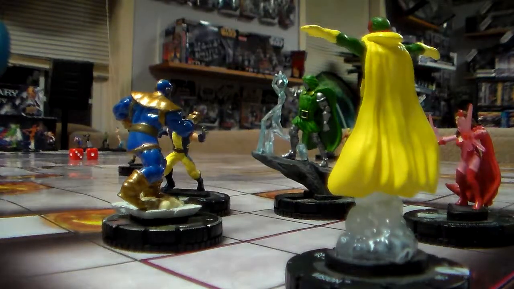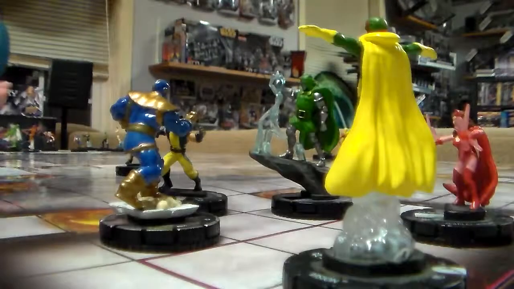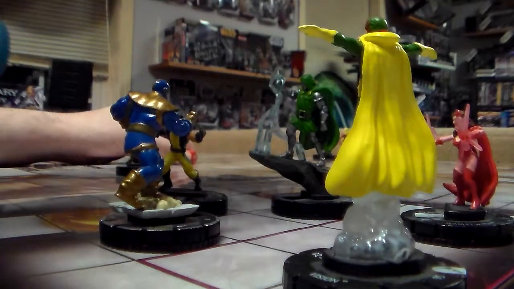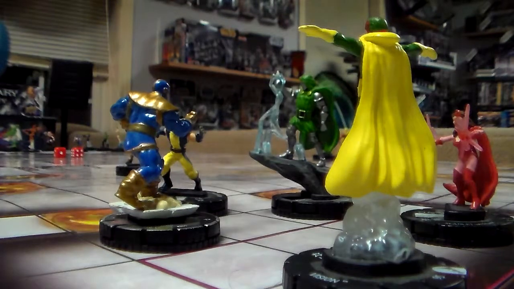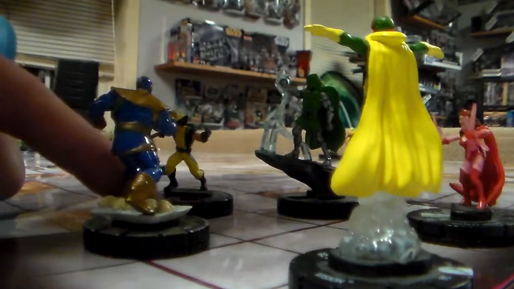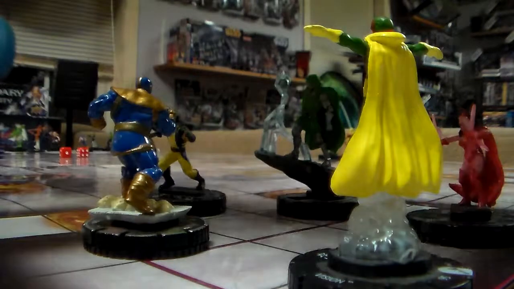And so Thanos is going to go, and he's going to attack Wolverine again. He has probability control this turn. 5. 11 plus 5 is 16 plus 2. He hits Wolverine, but Wolverine gets to roll for his super senses. He doesn't make it that time. So he does 4 and 6 damage. So Wolverine takes 6. 1, 2, 3, 4, 5, 6. So Wolverine is still alive.